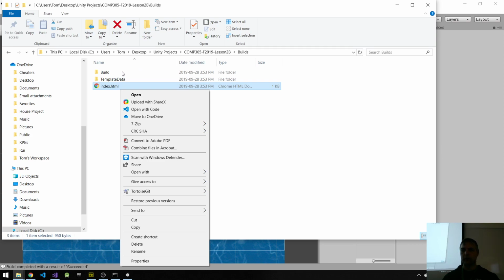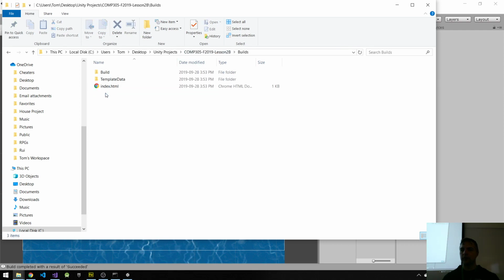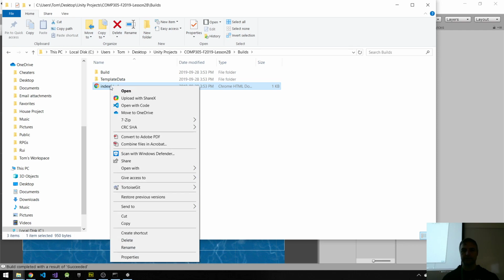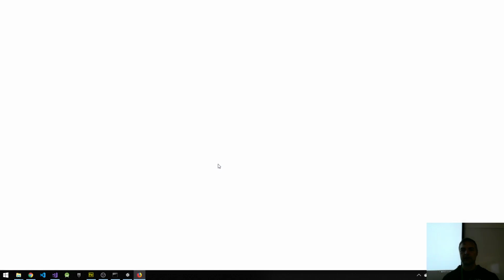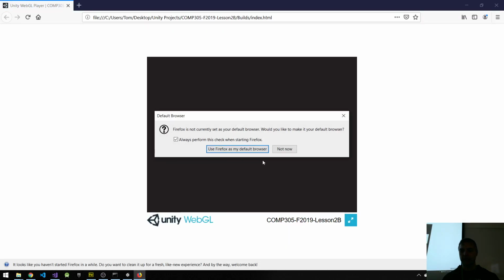And usually there's a bit of a server happening in the background. If you're going to put this up on a server to view, let's say for example Microsoft Azure, AWS, or even GitHub Pages, you take these three folders, so build, template data, and index.html, and you put them up exactly this way online, and basically you can just double-click this and move. Now the reason why this isn't working is because I could be using something else like Firefox. So go to Open With, and let's look at Firefox, and then Firefox should work.